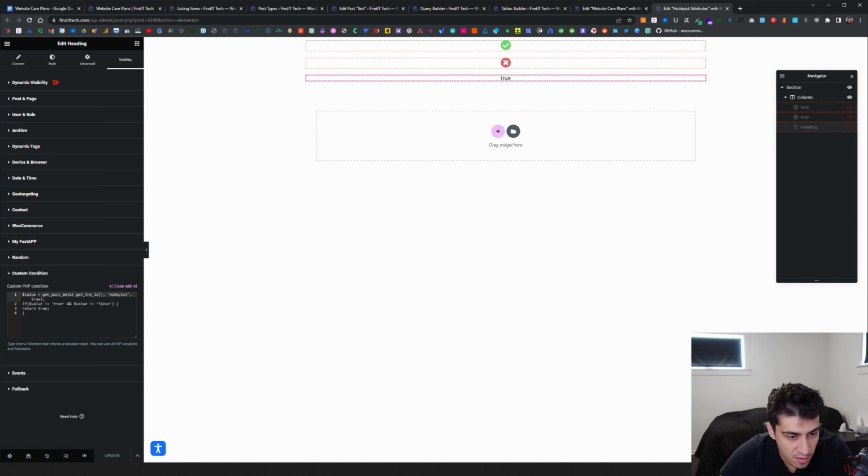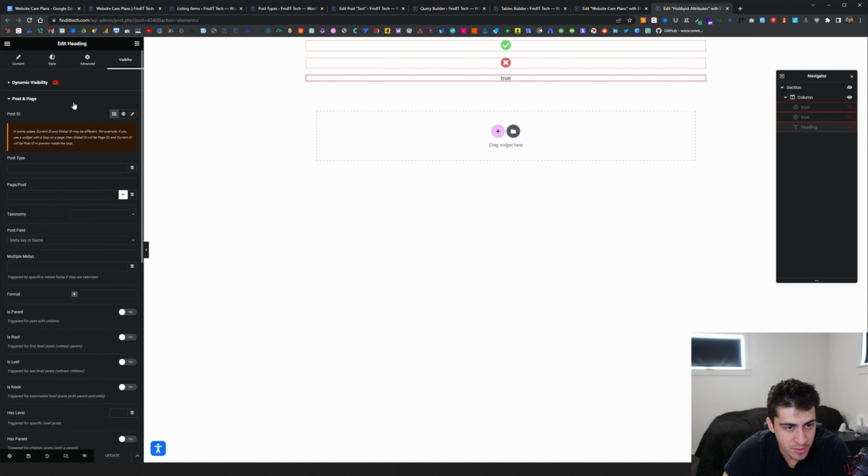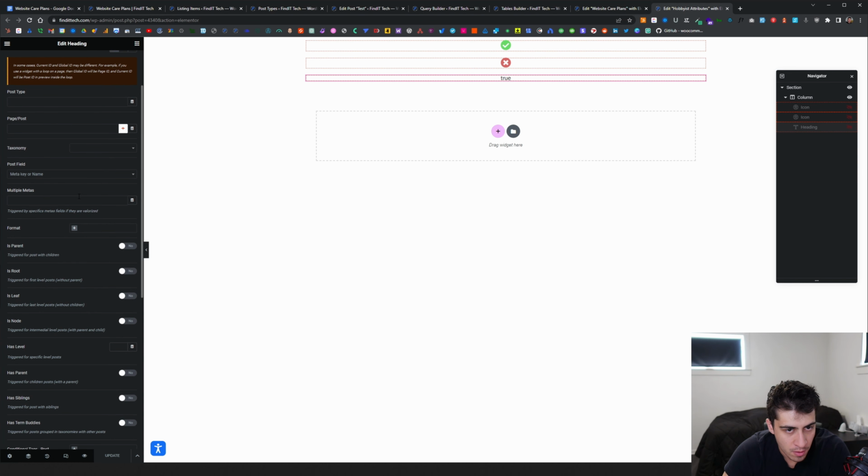So what I did here was, if value, so value equals get post meta of get the ID of hobbyist. And then if value does not equal true and value doesn't equal false, then return this. Okay. You know what? There actually might be a way to do this straight through here now. Nope. So here was my problem.